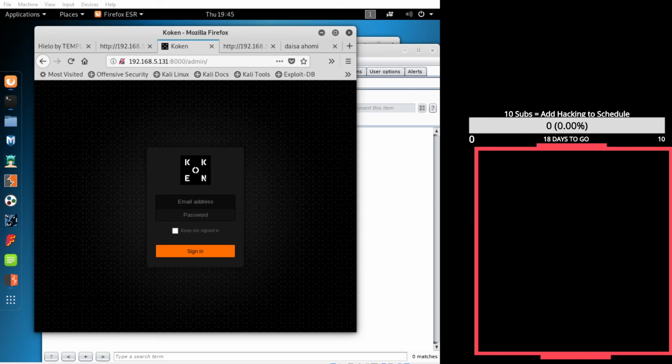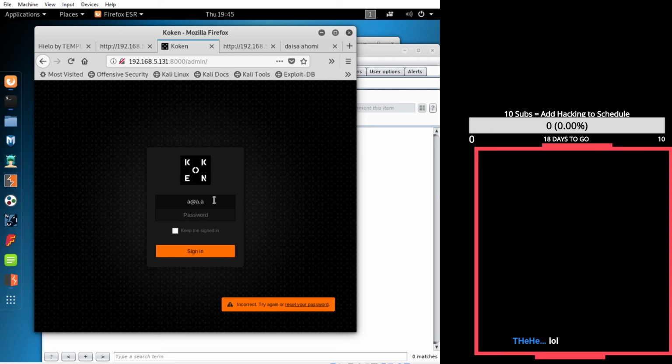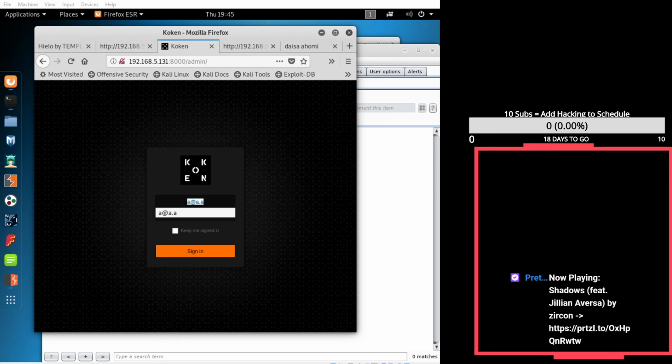So is there any username enumeration on this sucker? Or are we going to have to find usernames and passwords from one of the other web parts? It also needs an email, which is annoying. So, does Koken have default users? I'm guessing not, since it uses an email address, but let's check.